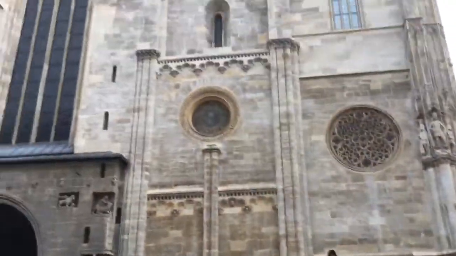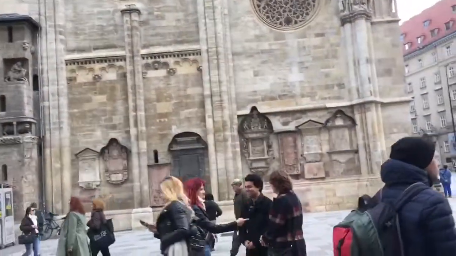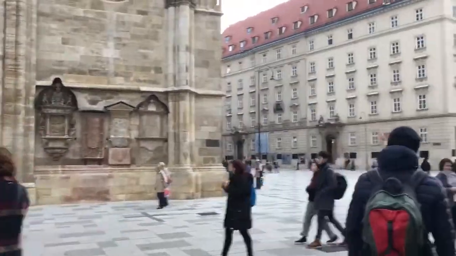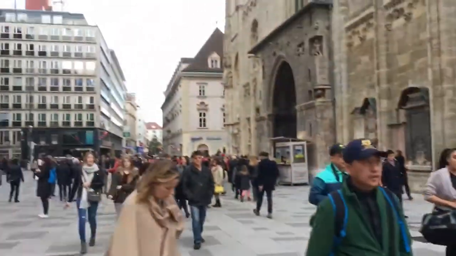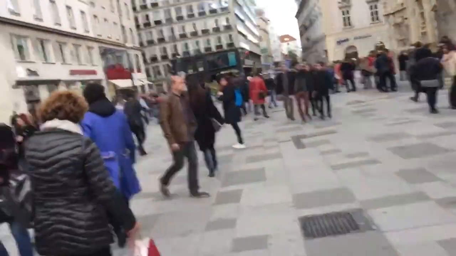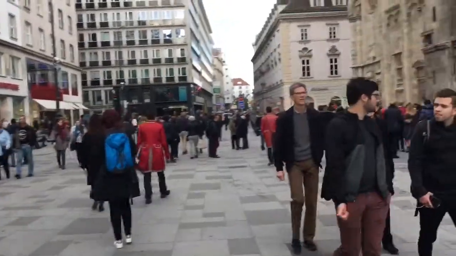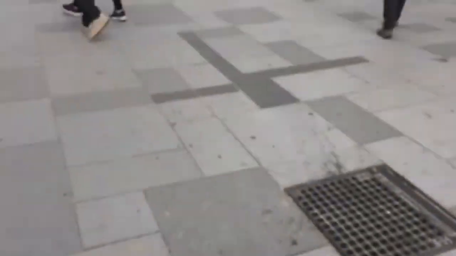We made it. This is St. Stephen's Cathedral. It's pretty magnificent. But we're going to go this way to a traditional Austrian restaurant, supposed to be one of the best in Austria. We're going to eat some food, then we're going to go in, and then I don't know what we're going to do, but we'll figure that out. See you later.